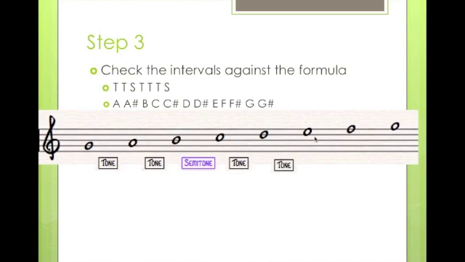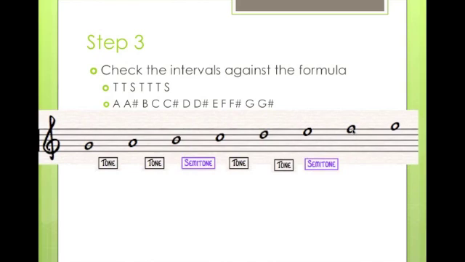We're expecting another tone here from E. So let's have a look. We've got E to F. It's not a tone, is it? It's a semitone. Shock horror. So what do we need to do to this note here to make it a tone? Well, we always need to work on the top note, okay? So we need to sharpen that. It's no good flattening this note because it's going to change the interval in between here, okay?